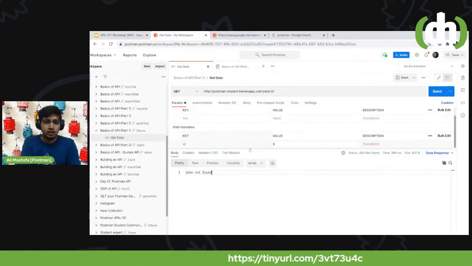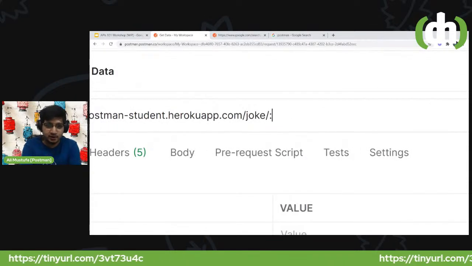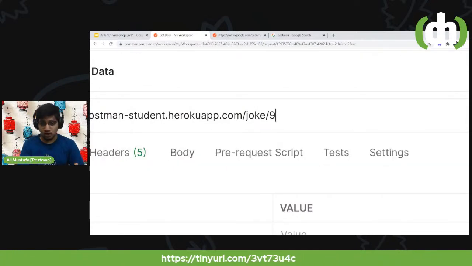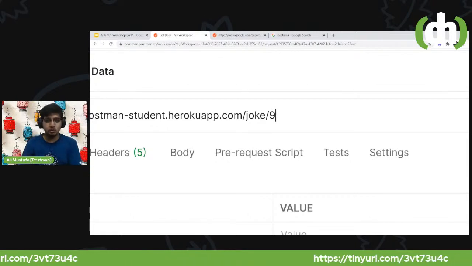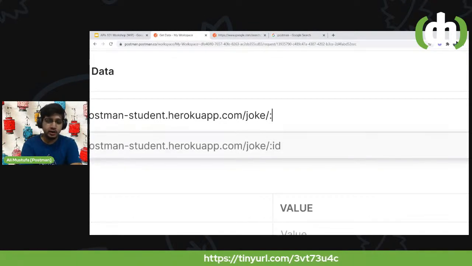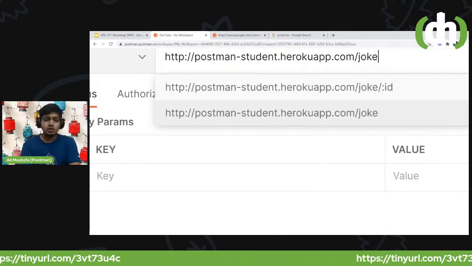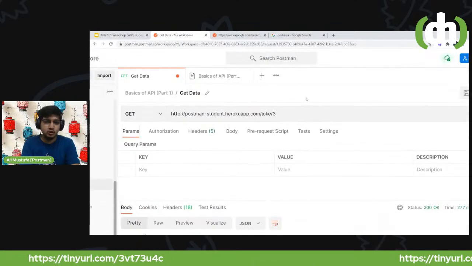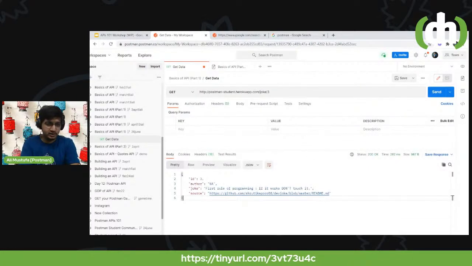Okay, now the easy way of adding a path variable is actually not adding this variable and directly mentioning number 3 or mentioning number 9, which also works, but it is not a best practice, right? As a developer, we need to follow best practices, and you just don't want to add that directly into the URL. Instead, you need to add a variable, and that will do the work. Okay, so remember that you can directly add in the URL as well, and it will work exactly the same. Nothing changes. It's just that variables help you in case you are working with multiple requests and so on. So let's hit send, and you will see the response.